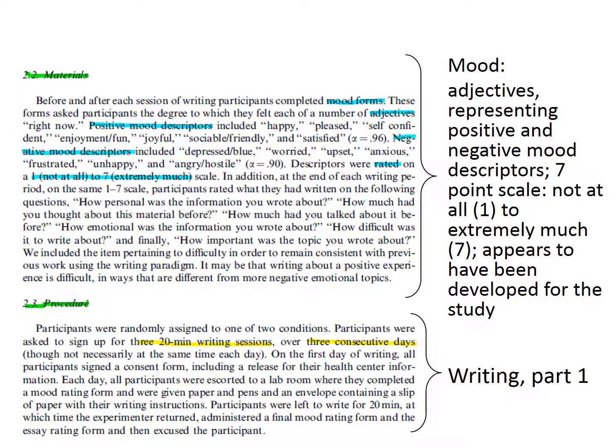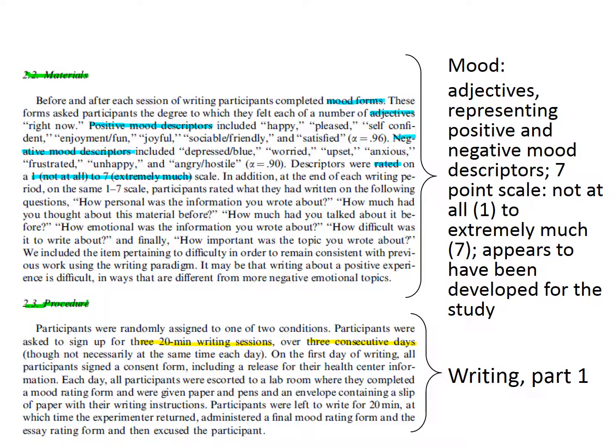Skimming the section, the first variable we see is mood. We can use the highlighted information to summarize the operational definition. Your notes on the article summary template should have at least the information included in the example in this slide. Note that the summary template includes a note about recording the citation if it's available.